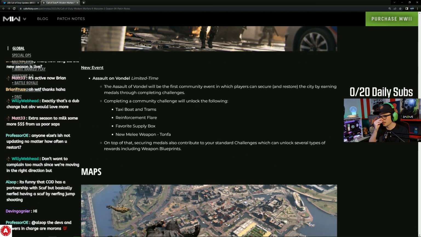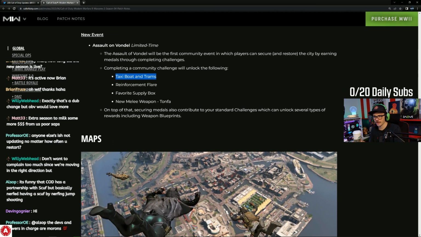The Assault of Vondel will be the first community event in which players can secure and restore the city by earning medals through completing challenges. Completing a community challenge will unlock the following. Taxi boat and trams. The taxi boat has a buy station on it and is constantly rotating around Vondel. The reinforcement flare. The favorite supply box, which is going to include your 2 loadout weapons. It will not include your perks, but it'll include your 2 loadout weapons. That was called a personal supply box in Warzone 1. And the new melee weapon, the Tonfa, will be unlocked from the community event.